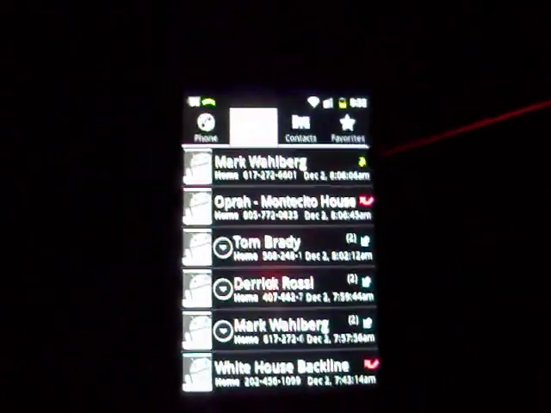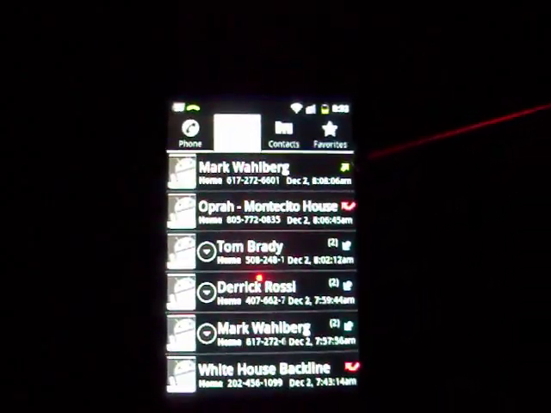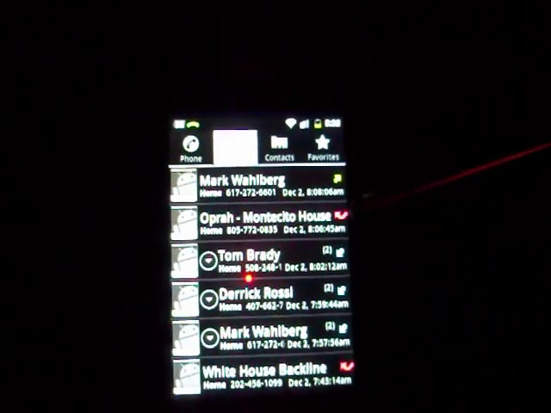This green arrow here tells us that you made a phone call out, and it was successful. It actually made it through. As opposed to this red deflected arrow, which tells you that either you missed it or you purposefully decided not to accept it. Down here you actually have what was received in.